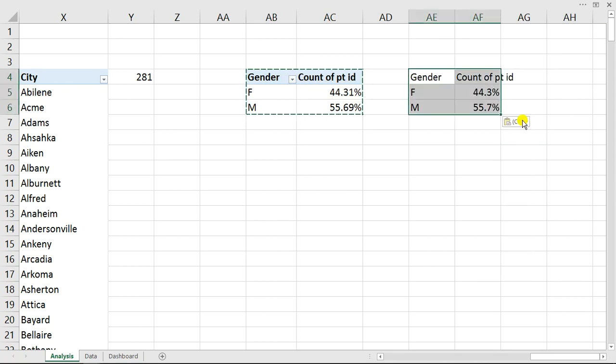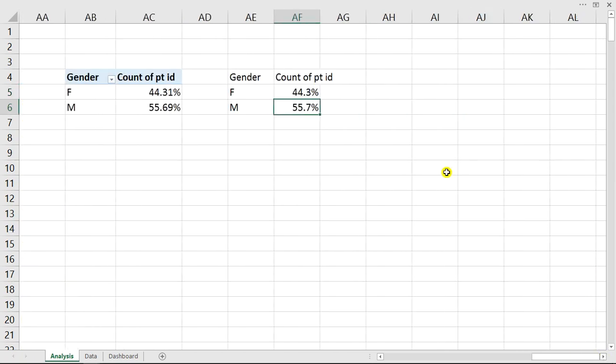So let us see the magic of paste link. If I double click, this is what it is. It's giving me that this is linked to this, which means if there are any changes to this, it's going to have an effect over this. Now this as well is the same thing. So now let's see the next thing we're going to do to have the kind of charts created.